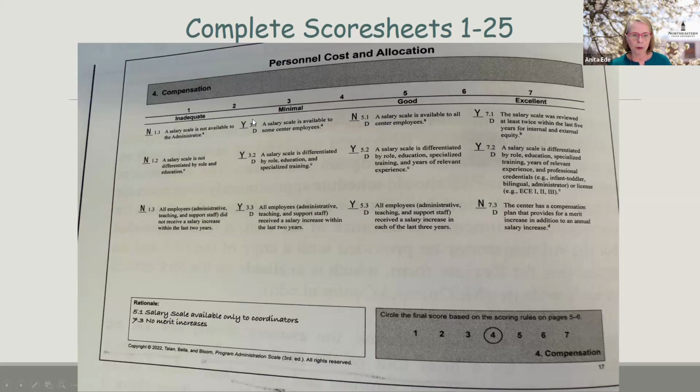You can put a Y or an N, obviously, but these should all be N. In a perfect world, the rest of these would all be Y, but we don't live in perfect. That's all I can say. So if you have N, N, N, and N, you still need to go all the way over here, no matter what. Never stop. Just make sure you've filled in every single one.